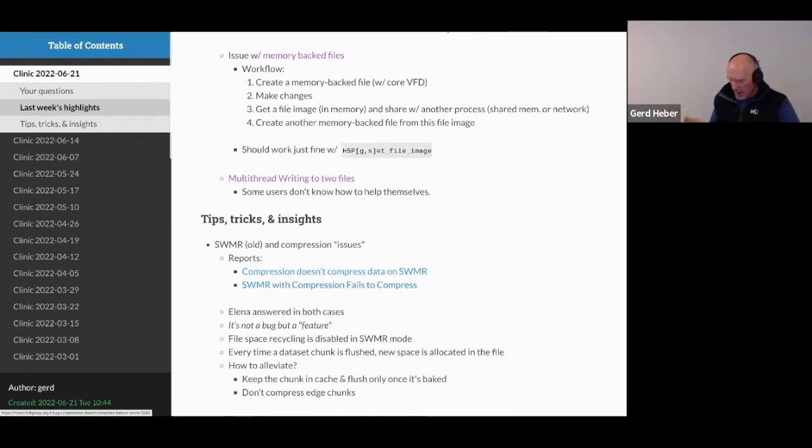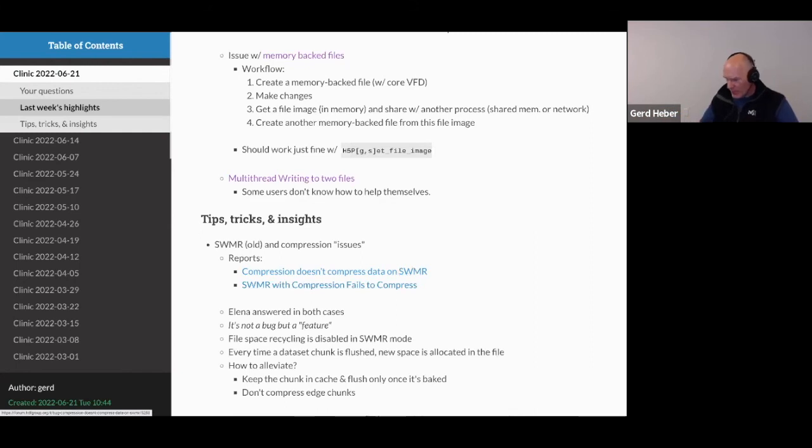And okay, it may compress very well, but then again, if your chunk is sufficiently large, you will have practically copies, well, not exactly copies is the wrong word, because it will be sort of incremental versions of that chunk. They will end up in the file occupying space, and then only the final version is really the gold copy, so to speak, that has all the data. So this is what happened here, and leads to this effect.